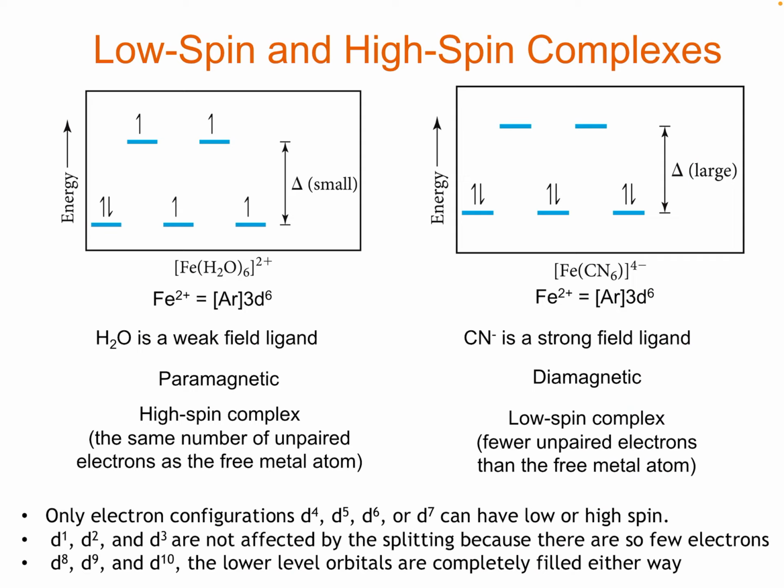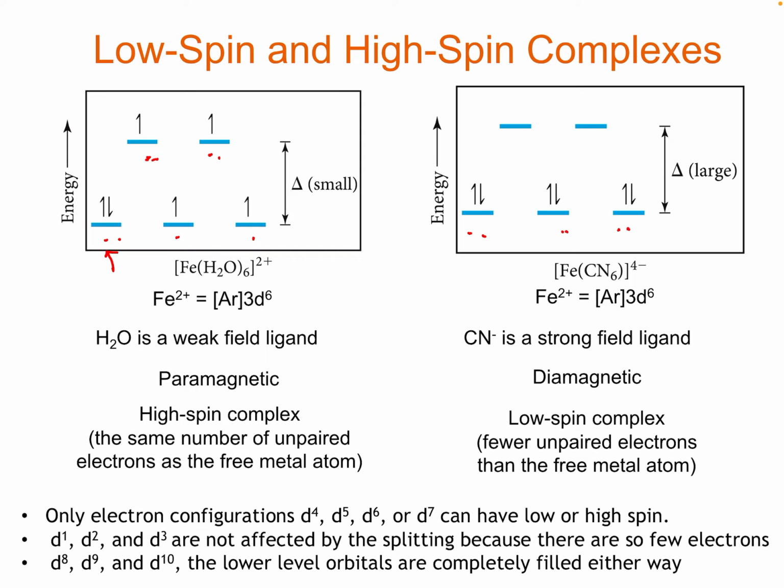So when we go and put those 6 electrons, for the one on the left, we go 1, 2, 3, 4, 5, 6, right? Because that pairing energy is larger than our crystal field splitting energy, that means our electrons will go up here into these higher ones rather than pair up until they have to. In the other example, our crystal field splitting energy is large, especially compared to our pairing energy, so that means our electrons would rather pair up than use the energy to go up to that higher energy level, right? So here we go, 1, 2, 3, 4, 5, 6.